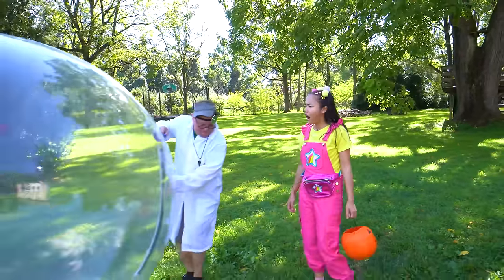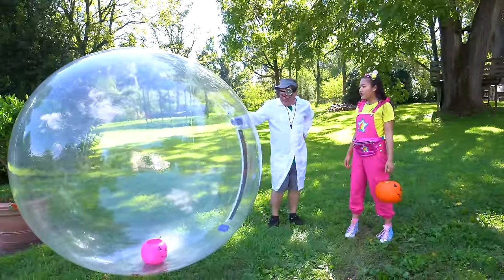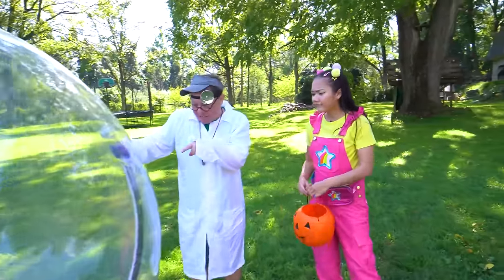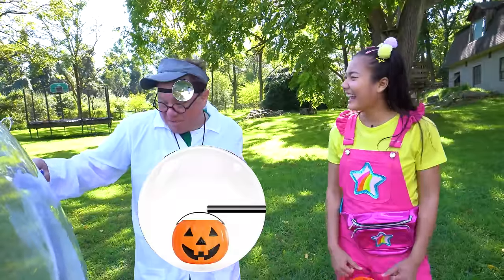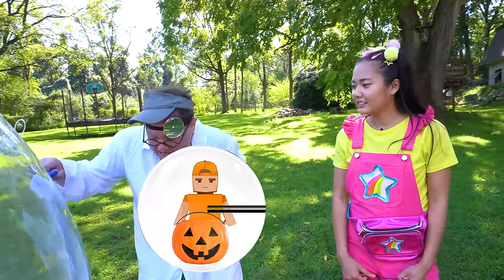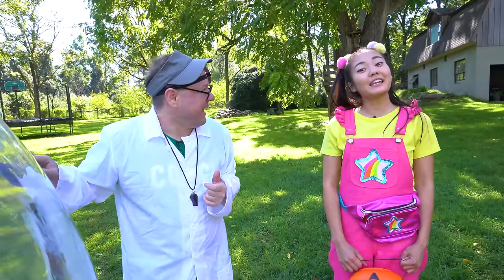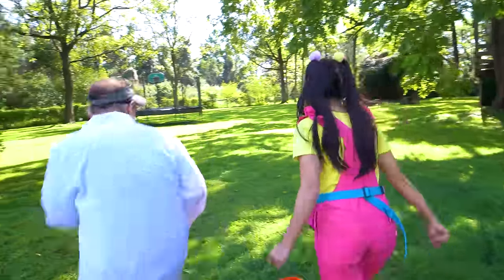I have the perfect plan to catch Jimmy. What do you think? Whoa, a giant beach ball? No, it's a giant hamster ball. I went ahead and put Jimmy's Halloween candy inside. See it right there. And when he comes by to get it, we'll hide and then we'll sneak up and wham, we got him. What do you think? Well, Jimmy would do anything for his Halloween candy, so I think this is a great idea. Come on, let's go hide. Come on, this way.